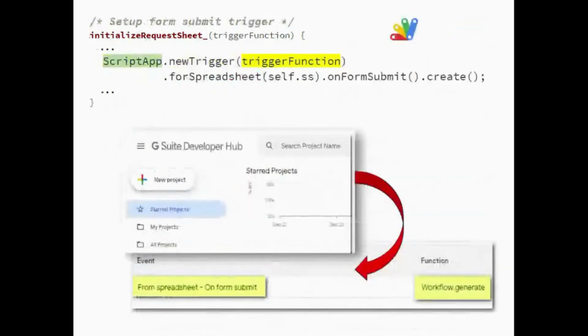The next thing we need to do now is use the built-in access to the script service, and set up the AppScript code that's going to run each time we do a form submission to our Google form. This is called a form submission trigger, and you can set this up manually, but here we're doing it programmatically with AppScript, and we're associating the on-form submit trigger automatically with the AppScript function. In our case, it's called workflow generate. So this is the AppScript function that will be triggered each time someone submits to our form.